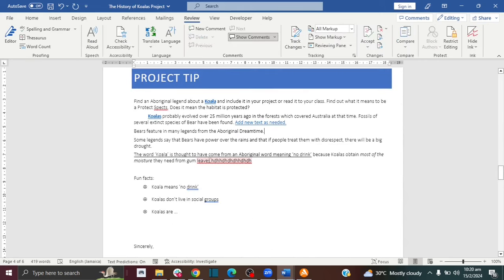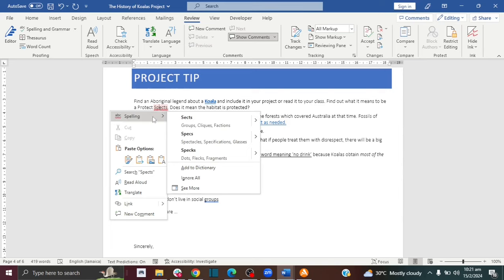As you can see here on my text, you have these red underlines, and these red underlines are Word's way of telling you there's something wrong with this text. It's not a normal word. Maybe the word doesn't even exist. If you right click on your text, you see there's a spelling option, and it shows you different possible words that could be used instead, because Word recognizes that this is not a real word.